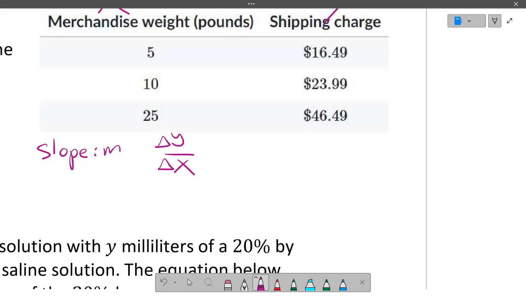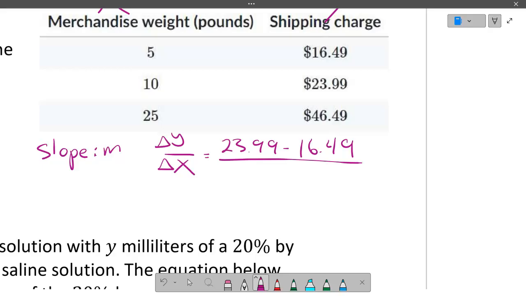Okay, so how do I find the amount of change from one y value to the next? Subtract them, right? We subtract two of the y values. It doesn't matter which two we use, we just have to be consistent. I'm going to use the smaller numbers because smaller numbers. So I can find the difference between two of the y values. And then what about the x?